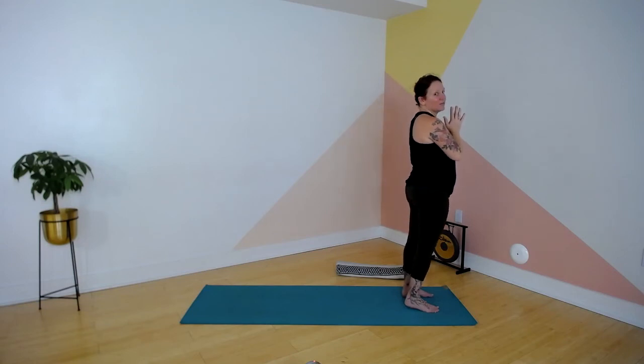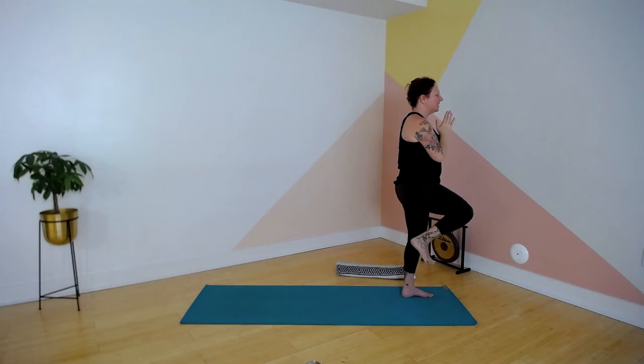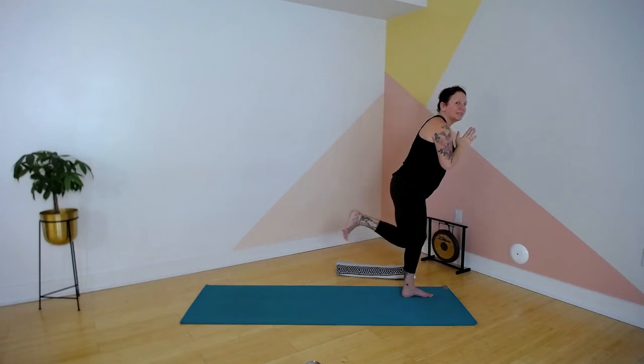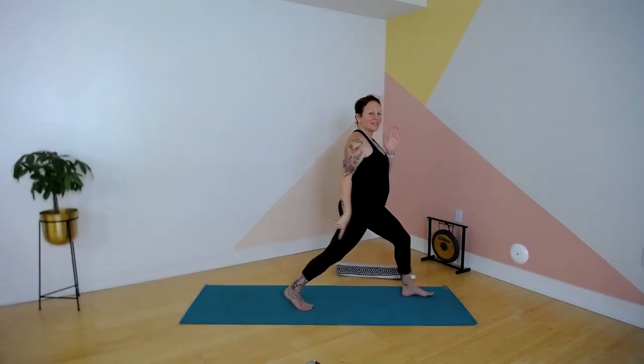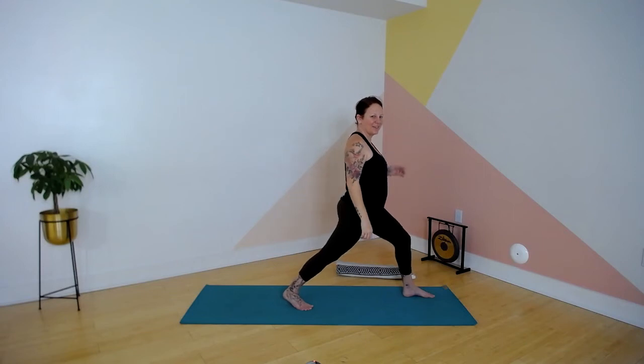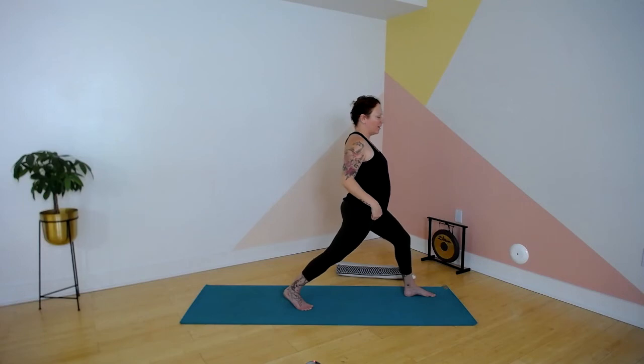Left foot stays grounded. Right leg comes up. We're going to step it back for a crescent lunge. I want you to step it back really slowly so there's no rush. Don't do what I did. Press the ball of the foot to the floor. It may not make it, that's okay. We just want to really ground through the heel as the hips square forward. Left hip slides back, right hip squares forward. Sweep it up.